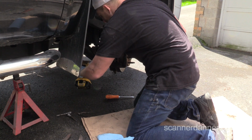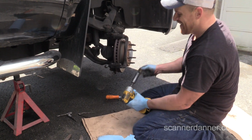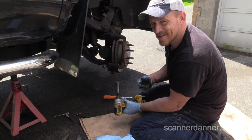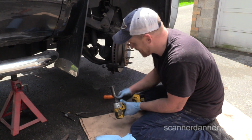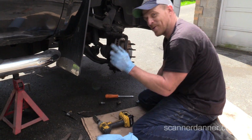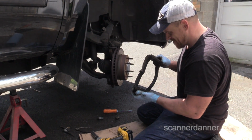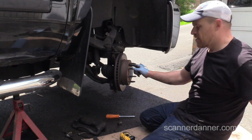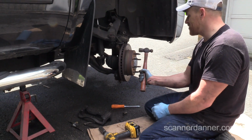Those weren't over tightened. You know what? I could have used this on the other ones. I didn't have the right socket, that's why I didn't. Some of you are thinking, why didn't you use your impact gun on that? I should have. Right. Bracket. Okay, again, we don't want to hit in here because we're going to cut this rotor. We don't want to damage it.